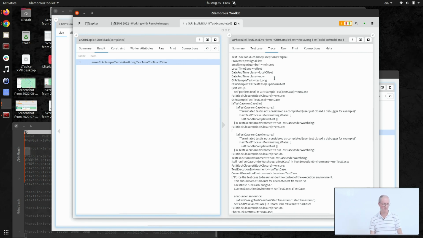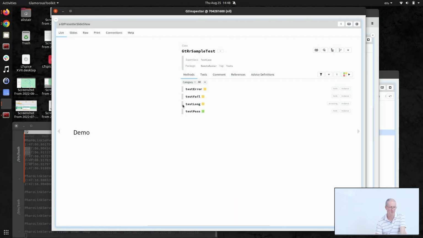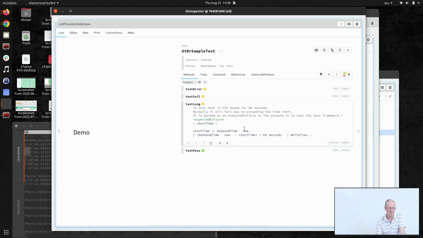And I can see up the top there that in this case, I was trying to get the date and time, and then they've got this process, PVT, private signal. So from that, I can infer that this was actually terminated externally. Something's come along and said, kill the process for some reason. So if I go back and have a look at my code, you can see here, it's actually designed to fail.